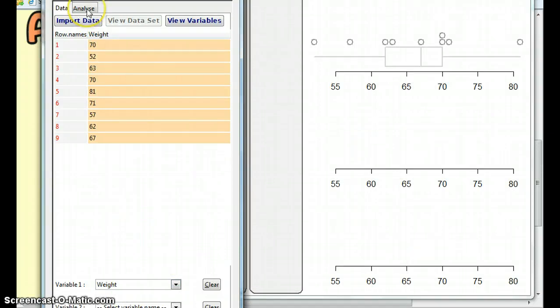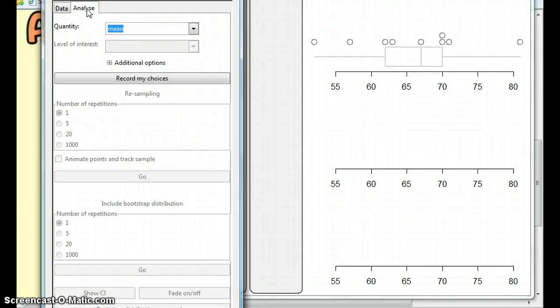Then you can go to Analyze, and yesterday we looked at median. I could have equally looked at mean. In fact, let's look at mean today. Record my choices.